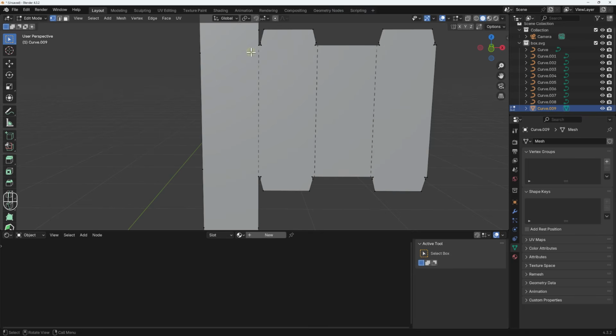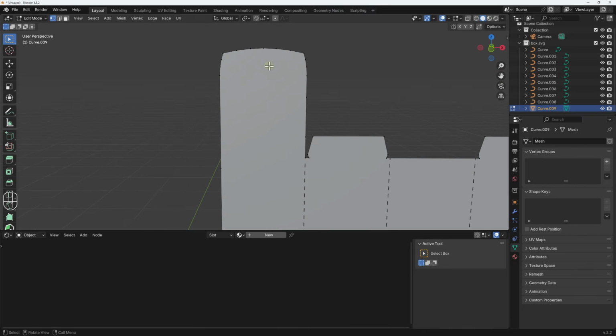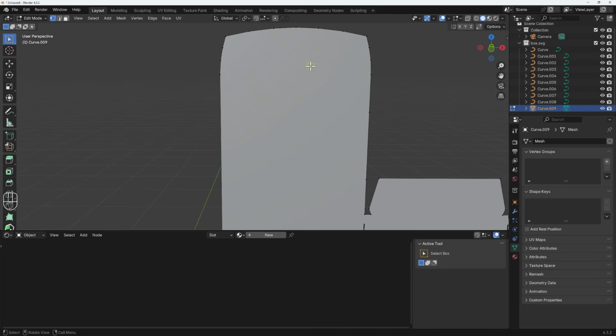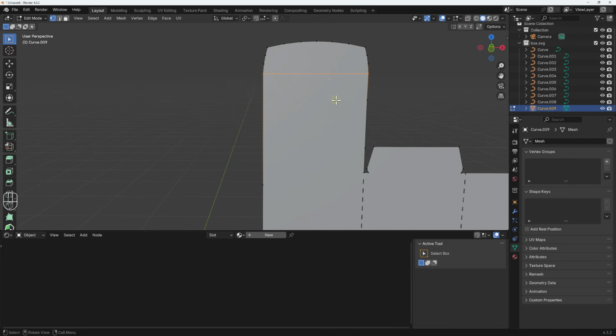So let's work with the geometry so that it will be easier for us to fold, right? To do that, we have to join some geometries here and there, and then delete some of them. It's very difficult for you to see, but you see we have a point here and then a point here, right? So let's join these points together. So I'll select the two, then I'll hit J to join them together. So we are going to fold this point, keep it in mind.